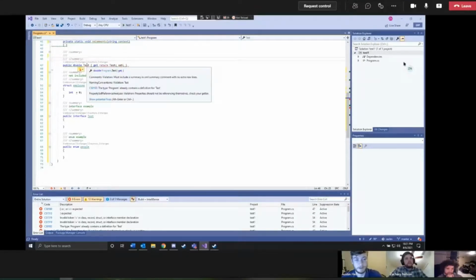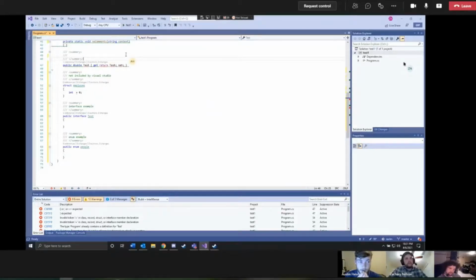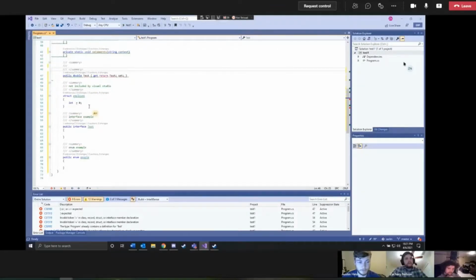And then as you see at the bottom, properties should not be referencing themselves, which is another common error that students run into, that they reference themselves in the properties, which gives you infinite recursion and ultimately breaks the program. So my focus was more on making it so that their naming conventions were more compliant to the Kansas State standards set by the professors, and making their code a little bit more readable and just catching some simple errors that they might not understand right at the beginning.